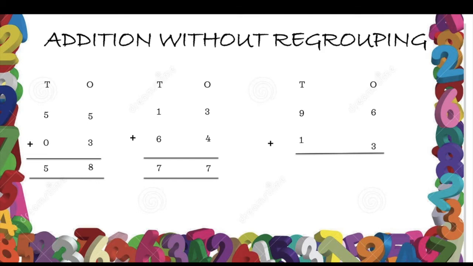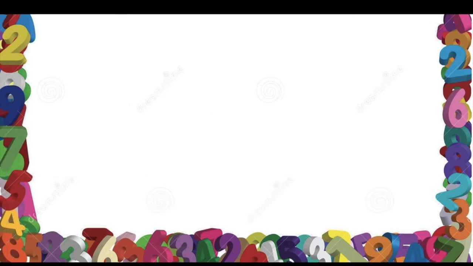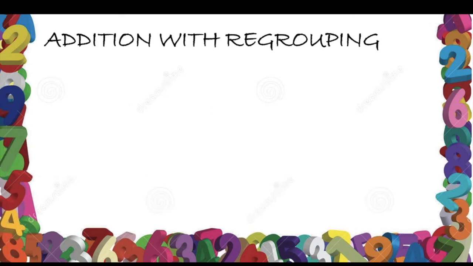Come, let us add. 6 in your mind, 3 in your finger. After 6, 7, 8 and 9. 9 in your mind, 1 in your finger. After 9, it is 10. Yes, children, these are the examples for addition without regrouping. Come, let us see a few sums of addition with regrouping.